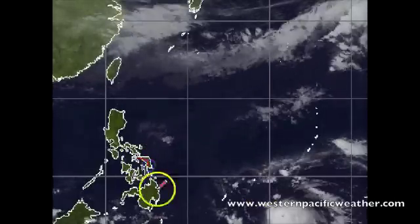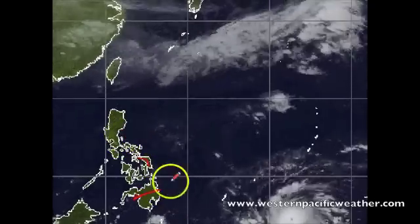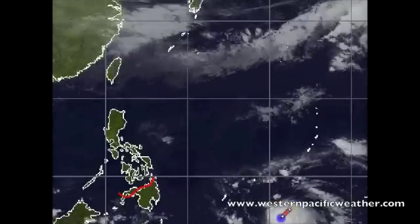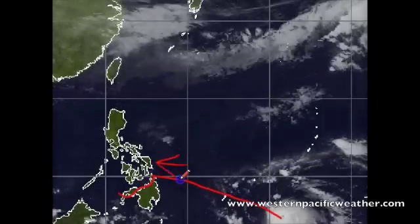But as it pushes across here, you start to interact with the mountains. It's going to squeeze it out. We call it orographic lifting or uplift. I do think that some areas here could even see upwards of 400 to 500 millimeters in a 24-hour period. We saw last year the northern coast of Mindanao here suffered very severe flooding due to Tropical Storm Washi. So if this does take that track, expect that moisture inflow, and I do think some very heavy bands could be coming through here.